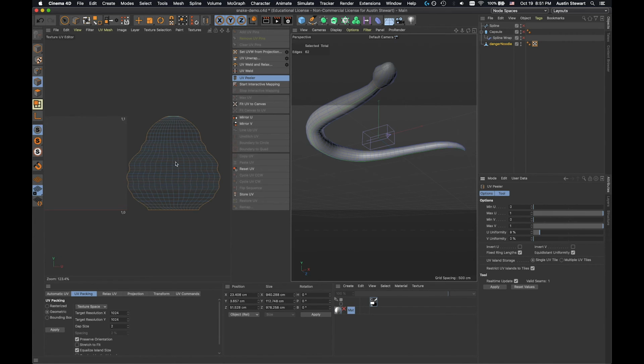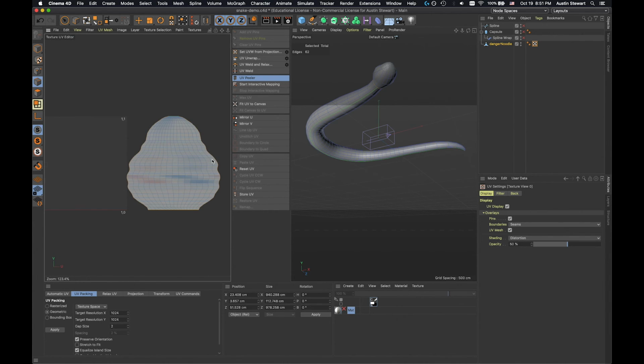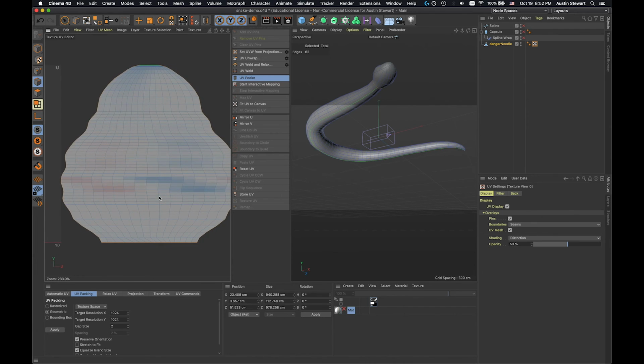So one of the things now is, well, how do we want to organize this? The first thing is you'll notice that all of these UVs here in the middle are pretty squished together, whereas these are more stretched out. One thing we can do that we haven't talked about yet is we can go to our view in the UV editor window, and we can go down to distortion. And when we look at distortion, what distortion does is it shows you what is stretched and what is squished. And in our case, the blue is stretched and the red is squished, right? And so that means that we do need to make some adjustments to this.